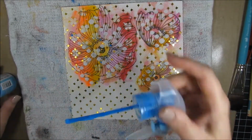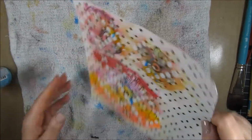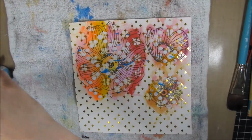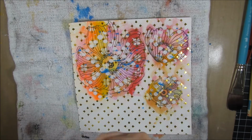Now I'm using some of this Summer Sky Color Bloom and just kind of dripping it on top. I didn't want to spritz it, I wanted to get the nice drips.